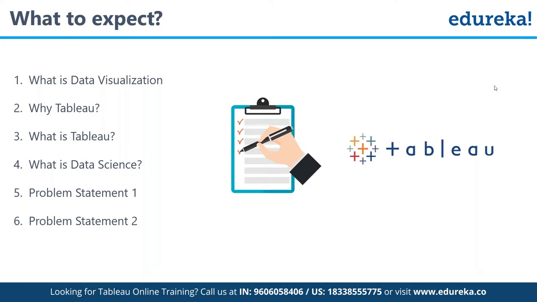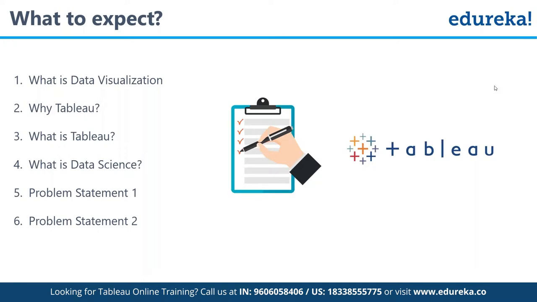That is exactly what data science gives us — complete clarity on the market and how to customize our plans accordingly. When we have tabular data, it's not easy to make sense of it, and that's why visualization allows us to create a visual report out of the current data set so that we can inform our stakeholders. They would have a good time understanding the entire data set, and actions can be taken from it. That is what data visualization is — converting data into a visualized report so we can quickly derive meaning, simplify, identify trends, and find relations between multiple data points.